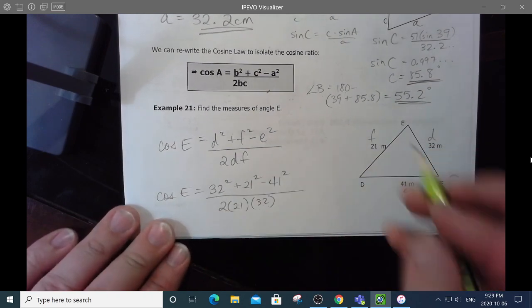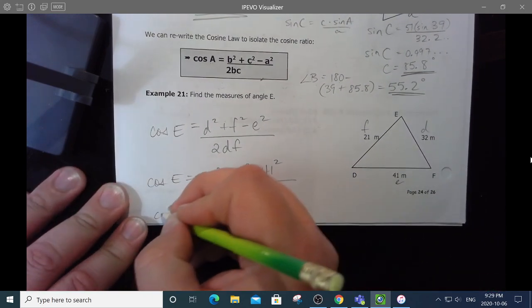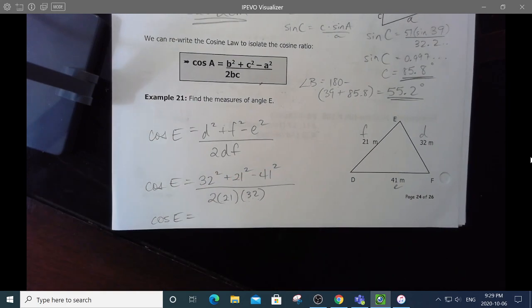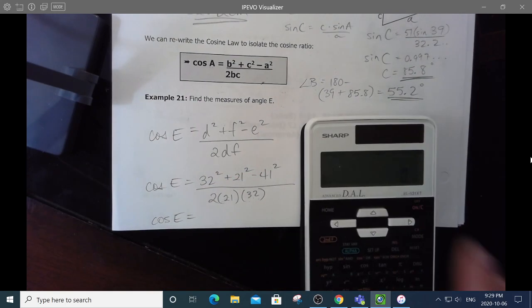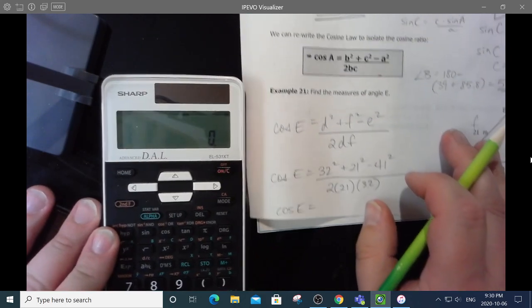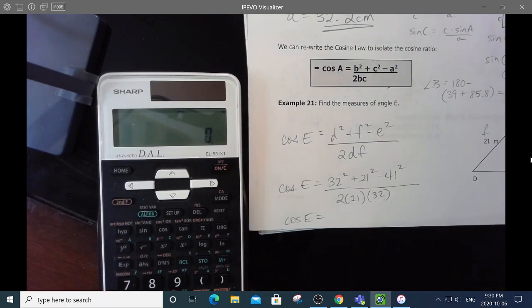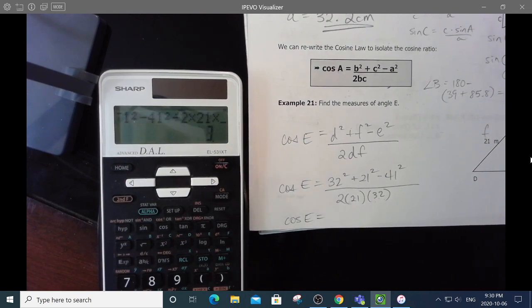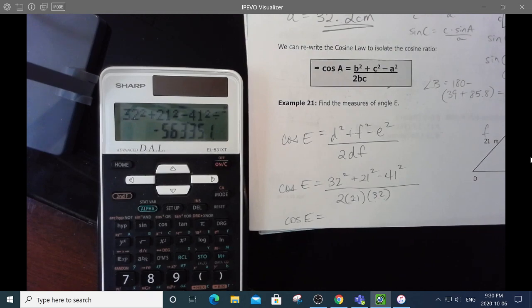So the cosine of angle E. Now, advanced calculator pressing button technique. I'm going to make a mistake on purpose. See if you can catch what it is. Okay, I'm going to move this over so you can actually see this better. There. Can you see that better now? Okay, watch this. Here we go. Ready? 32 squared plus 21 squared minus 41 squared divided by 2 times 21 times 32. Not even close. I dare you to find the inverse cos of whatever 563,000 is. That is not going to happen.